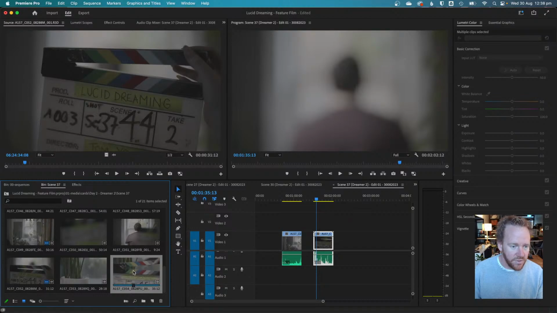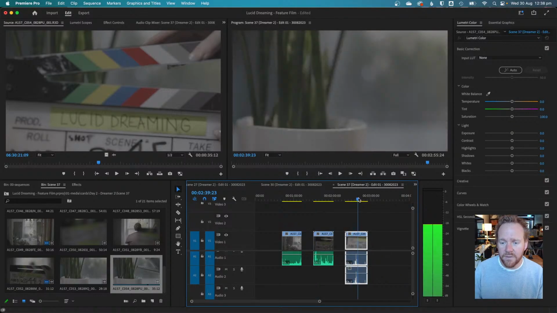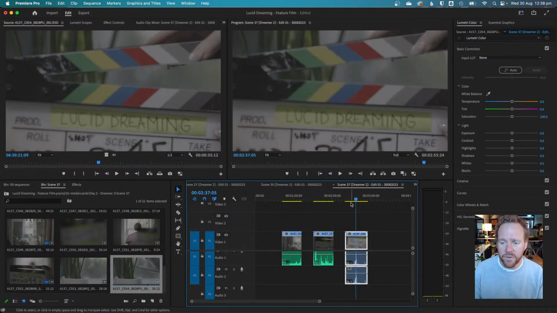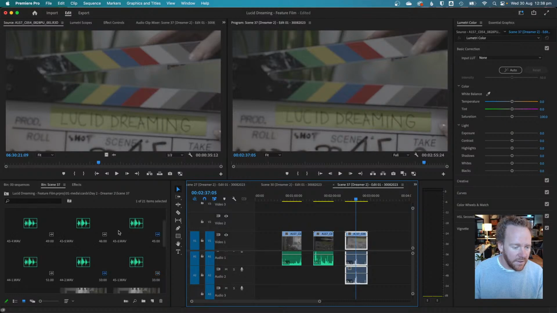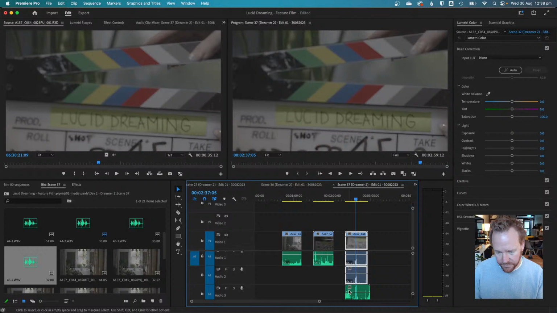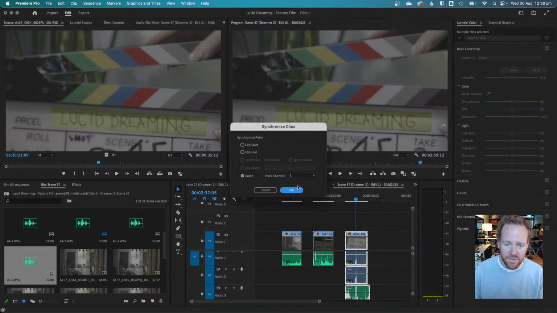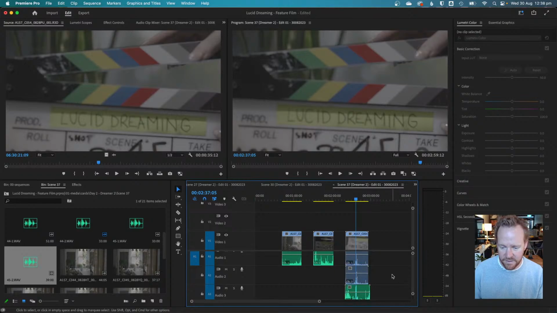So quite a simple shot. Let's just bring that in. And we are looking at 45. 45, take two. All right, synchronize, come on. Do your magic. Let's see if you can make this work. Yes.